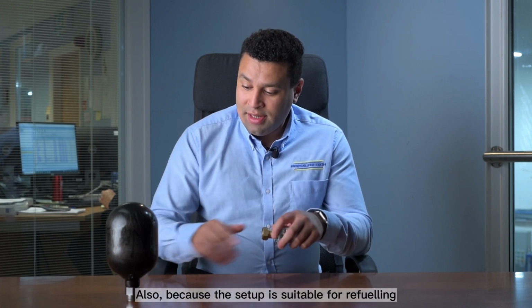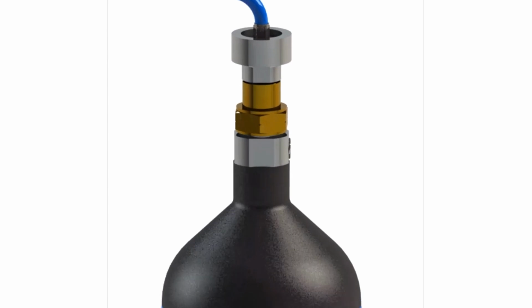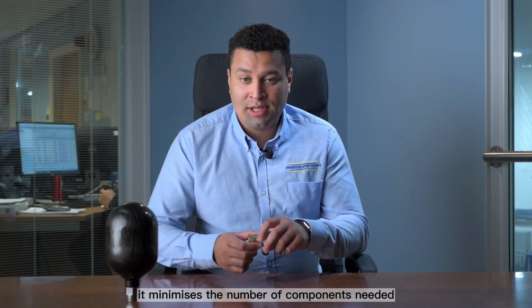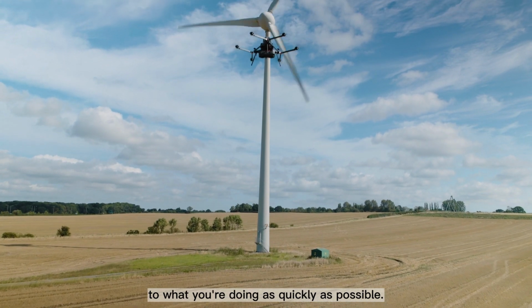Also, because the setup is suitable for refueling using our refueling adapter, it minimizes the number of components needed, and therefore you minimize downtime and can get back to what you're doing as quickly as possible.